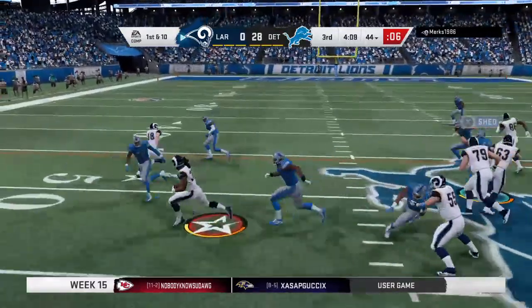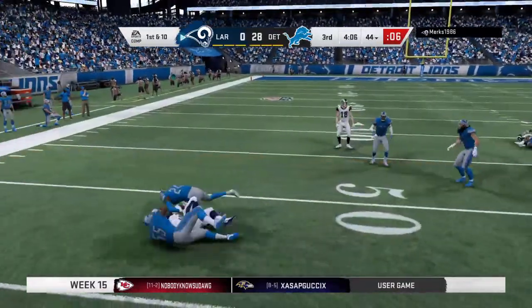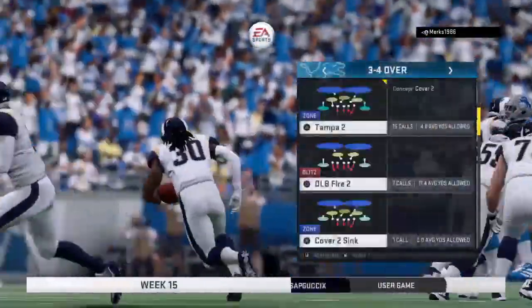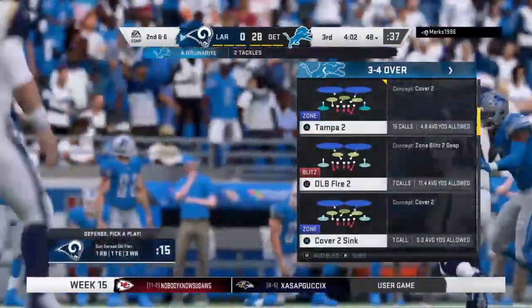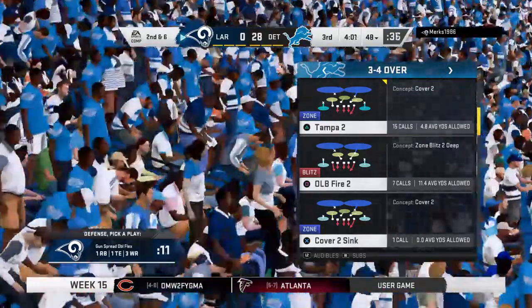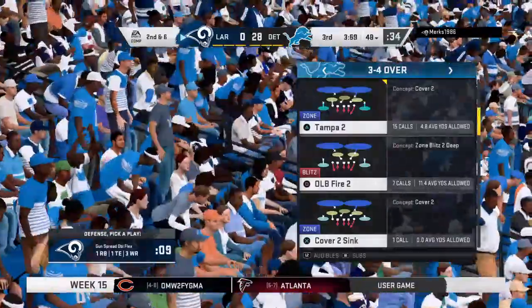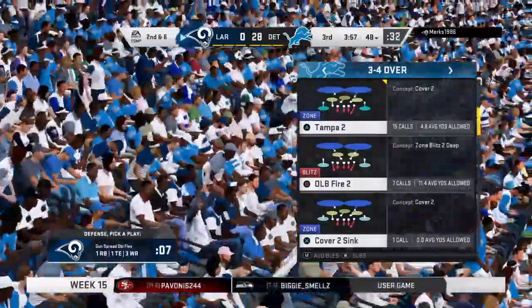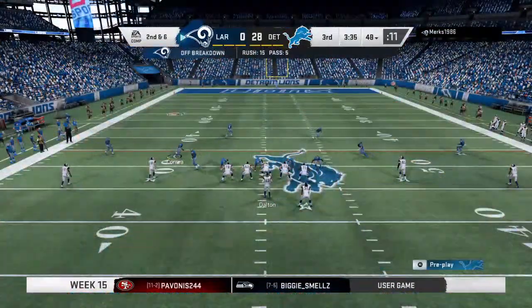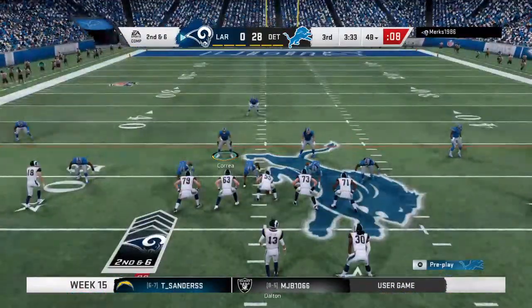They run. It's Gurley. It's a pickup of 4, and it'll bring up 2nd down. When we see those runs to the perimeter, when we see those runs to the edge, we think about big breakers, don't we? In this case, it was a modest gain, but it does open up possibilities here on 2nd down. Following the pickup of 4, here's 2nd and 6.